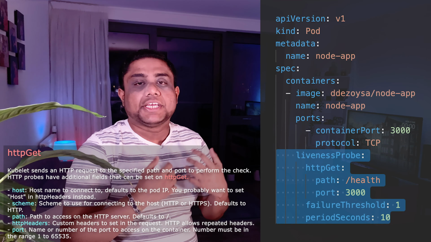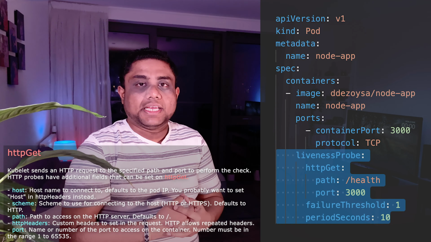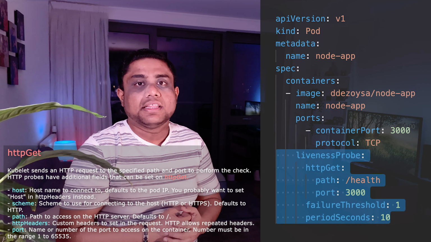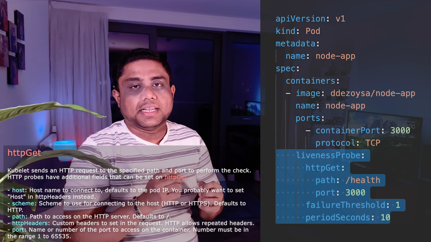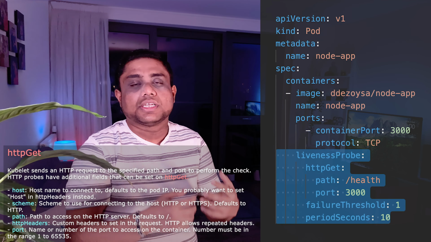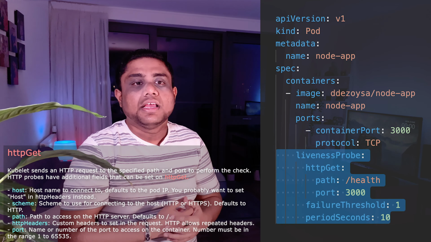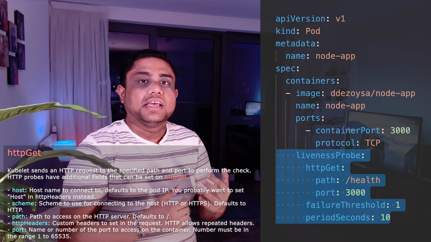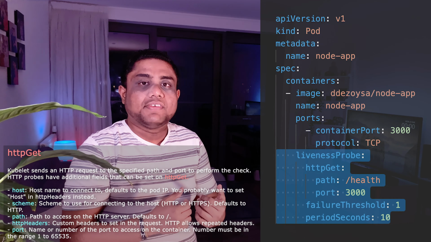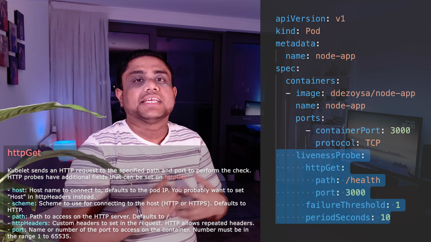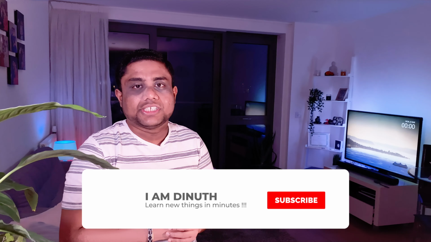check the application health. If you are designing your application, it is better to have a separate endpoint to check your application health, and you need to make sure that this particular health endpoint is not secured with your application's authentication or authorization mechanism. Otherwise, when the health probe tries to reach this endpoint, rather than returning 200, it will return 403, and it will consider that the application is not healthy in such situations.